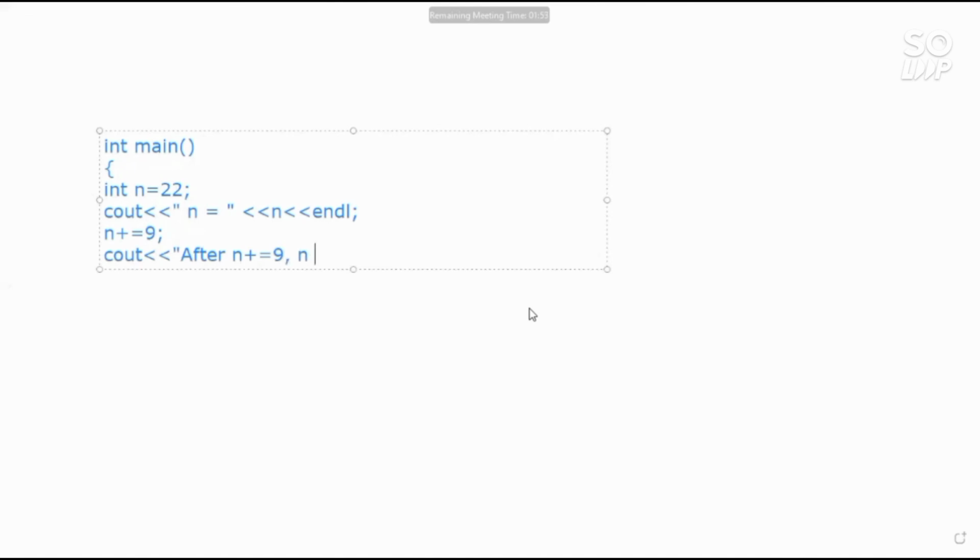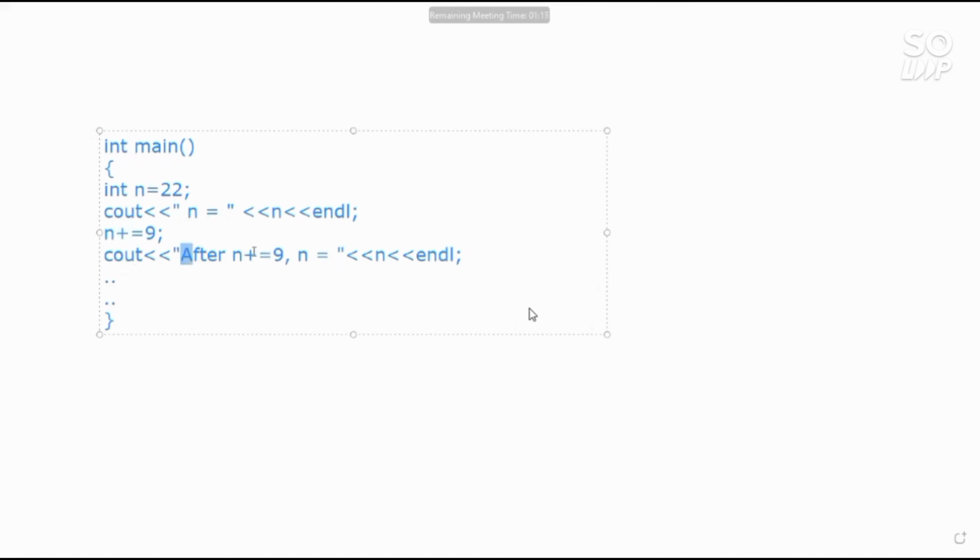So n's value will become 31, and you can now expand it to multiplication and division and so on. I'm not writing that because the time is short. So you can enhance it and use them instead of addition. In the expression, you can use multiplication or subtraction or division and remainder, use all the steps, and print them again and again.